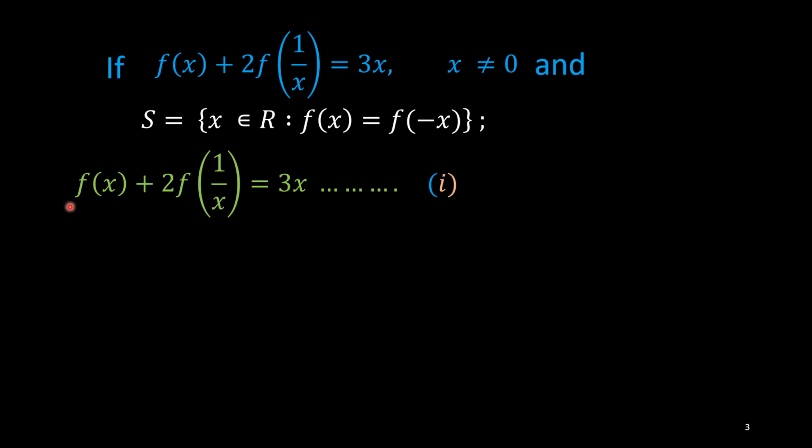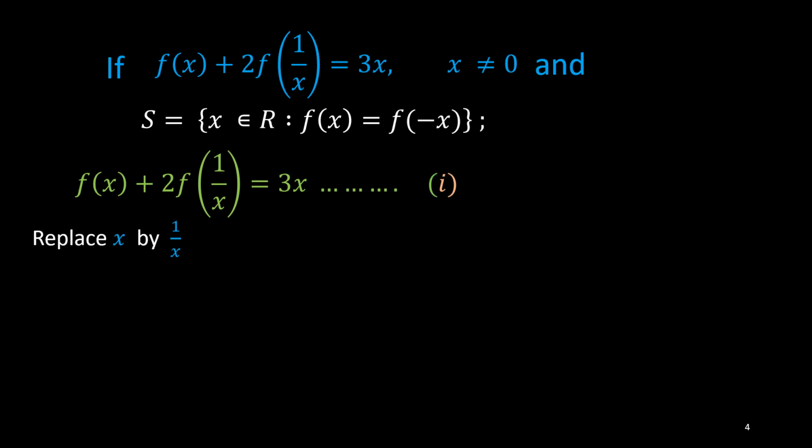Then what will you get? You will get f(1/x), and f(1/x) will be modified as f(x), and this will become 1/x. Similarly you can also replace the right side, and you will get another equation which again contains f(x) and f(1/x). So from this one equation, you will get another equation. Comparing these two and eliminating the part f(1/x), you can find the expression for f(x). This is the strategy we can apply.